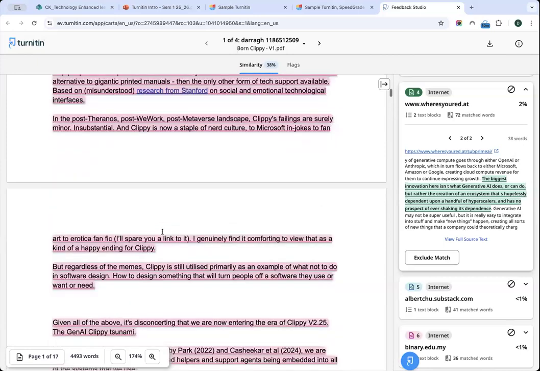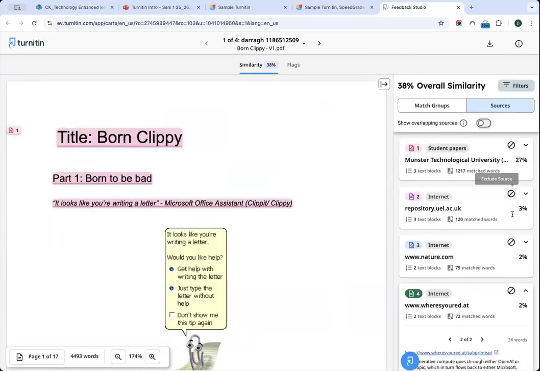The other way we can do it, if we want something maybe that's a little less laborious, is we're just going to look on the right-hand side over here at the various sources that are available to us. And what this gives us is a useful breakdown of the percentage. So if this is coming in at 38%, we can see that student papers previously submitted to MTU make up 27% of that 38.